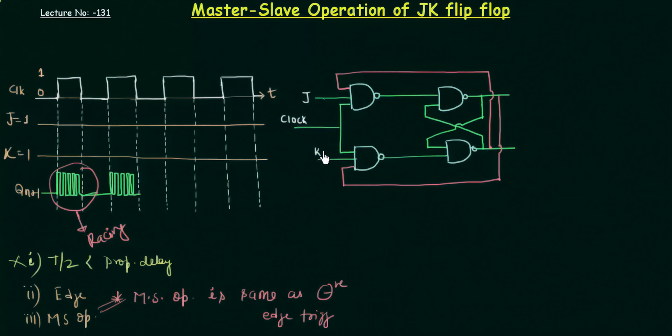Now let's move to our master slave operation. Here you can see a JK flip-flop. A simple JK flip-flop is here with the feedbacks, and the racing is because of this feedback only. So we have to design something so that we can eliminate the effect of this feedback. What we are going to do is add another stage. By another stage I mean we have to add another circuit like this. So let's do it. It will be clear in a minute. So I need to remove this feedback, so let's do it first.